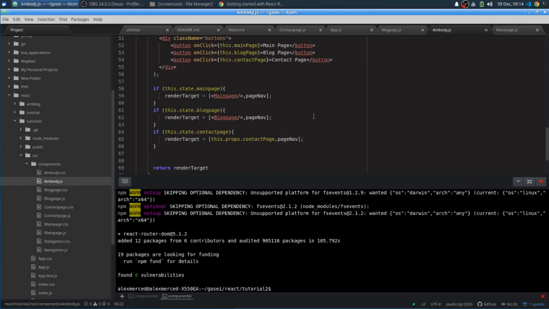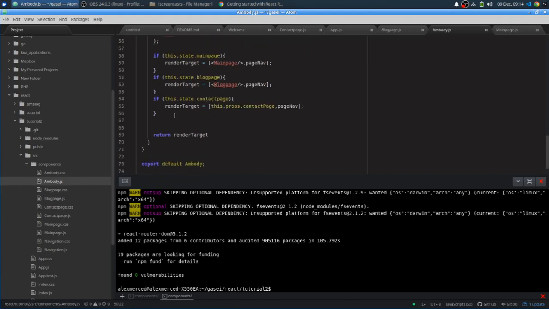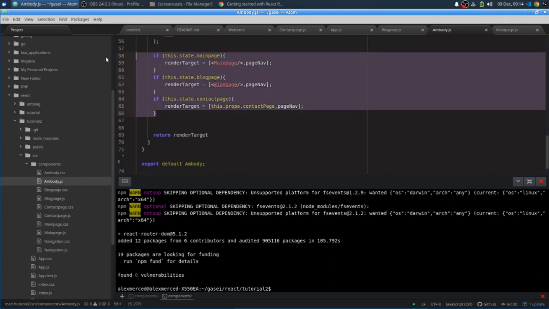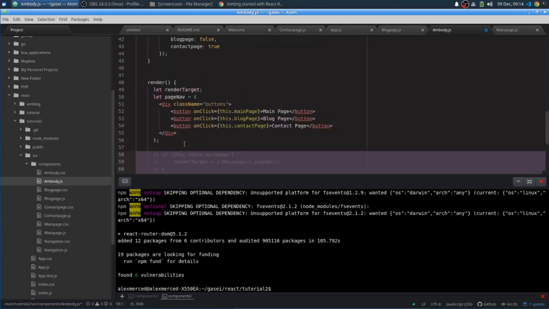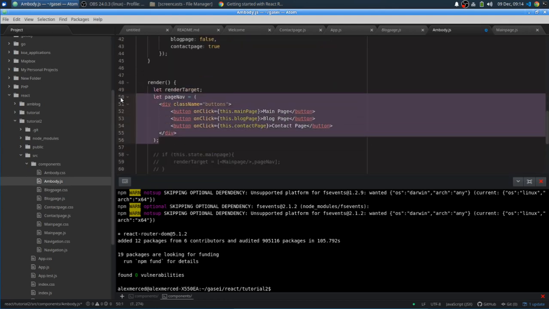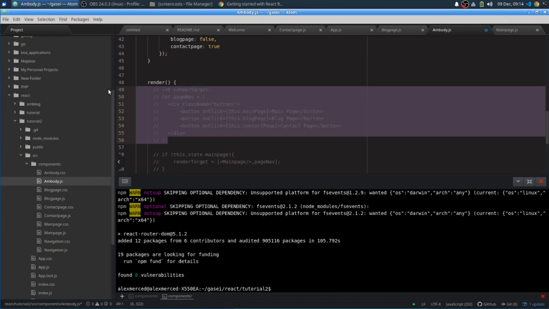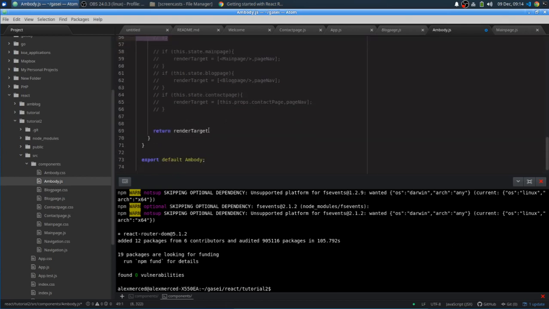So we can get rid of all this. So I'm just going to comment it out for now. And I want to comment this out for now. We're going to do this differently. Okay, and then we're just going to basically create a whole block of JSX over here. That's the way it will work. And then we'll bring in those buttons.